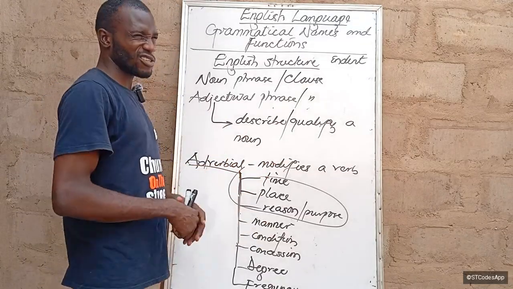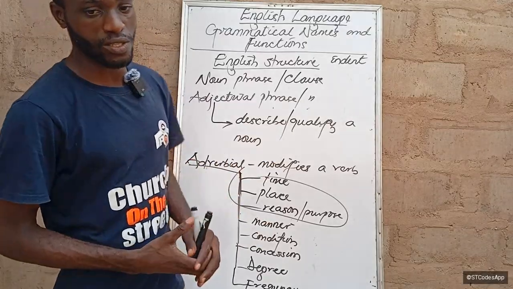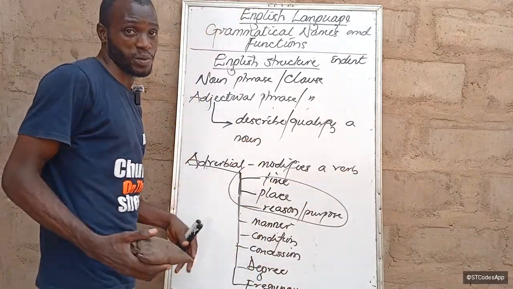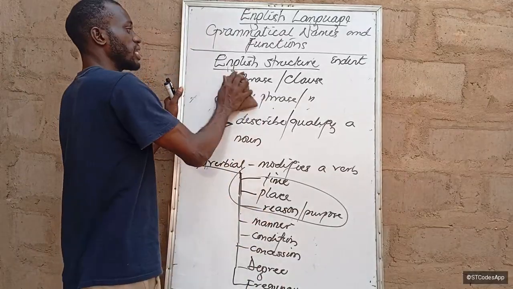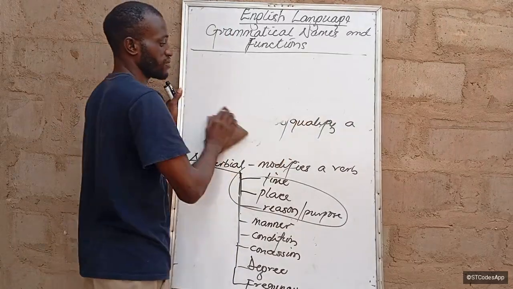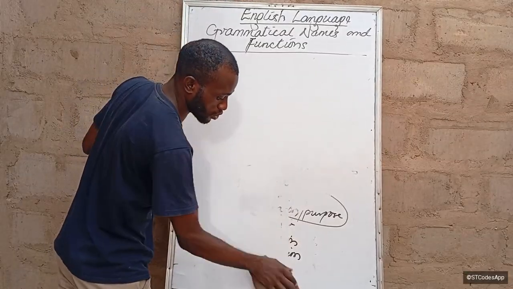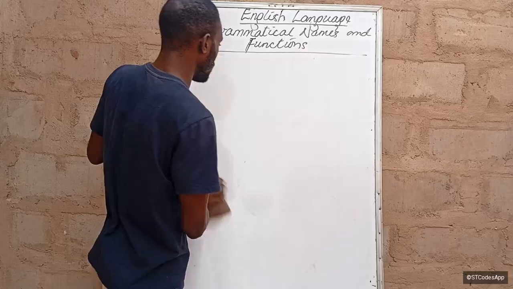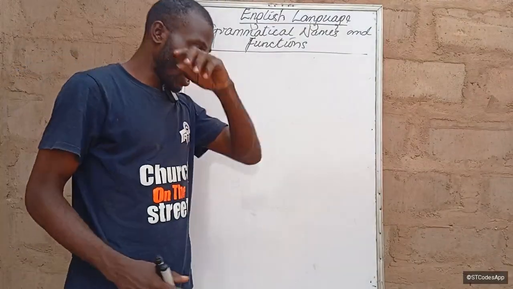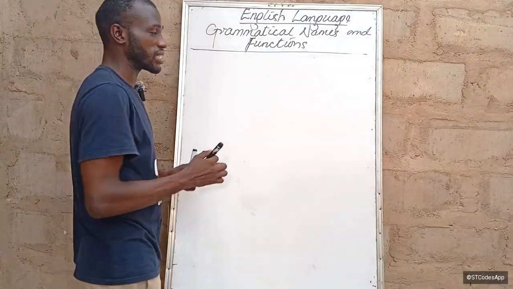So then the ones of manner, they have indicators as well, but they are not very common in WAEC questions. But I'll deal with them when I discuss clauses later. Alright, now let's quickly get to what we are going to deal with in WAEC, which is the grammatical name and function. The methods, or the tricks, I'm going to teach you are very, very important for you to master. By mastery, I mean you are to understand it very well. Is that clear?